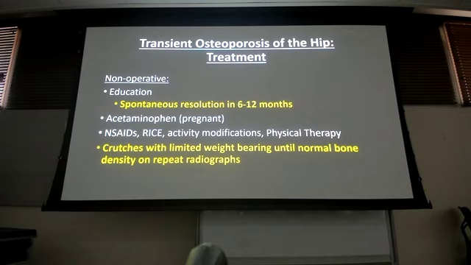And it says modification and physical therapy. Sure, we know that's the ortho thing. Crutches with limited weight bearing. I told you what limited weight bearing was yesterday. You tell the patient, use these crutches. You can walk, but you're only putting 50% of your weight down on that side. That's limited weight bearing. You've got to tell the patient in some way, shape, or form so they'll understand.